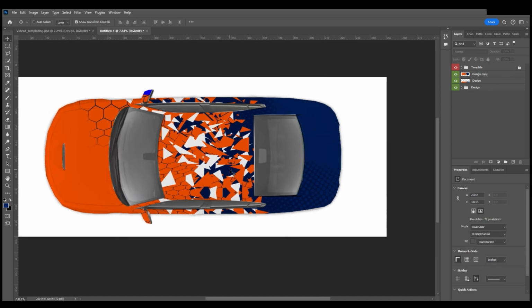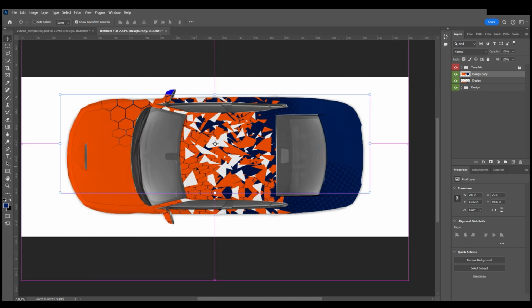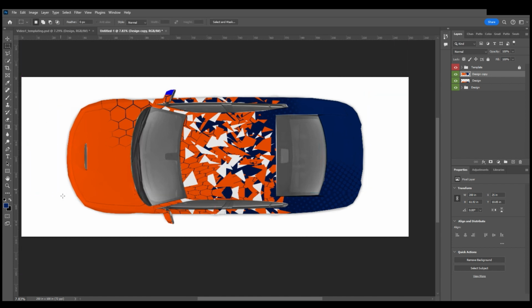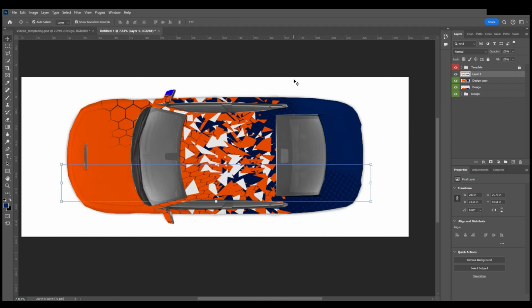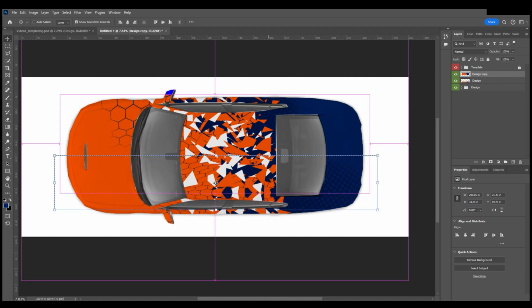Now, I'm going to take it again and I'm going to cut it right down the middle of the car. Remember, I'm on the second design copy now. I'm going to take it, I'm going to split it right in half. And I'm coming out here to account for the bleed that I'm going to need when I print this car. I'm going to copy it, paste it. Actually, I should have made it a little bit bigger. Nope, that was right. I'll be able to do that.